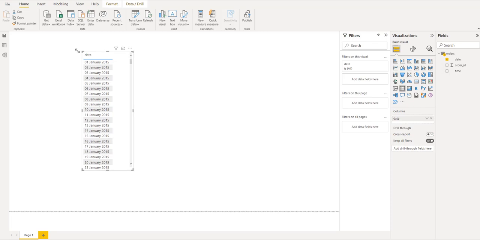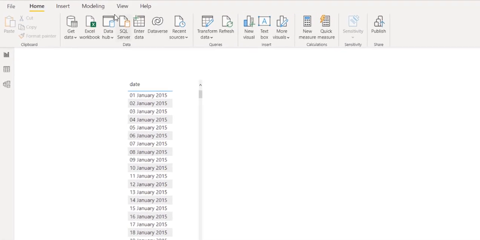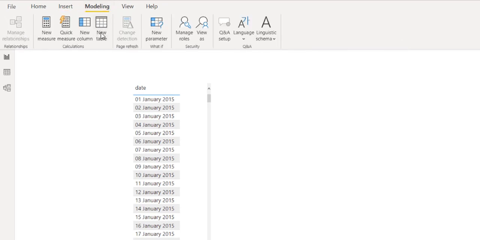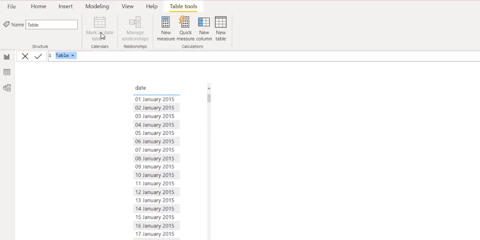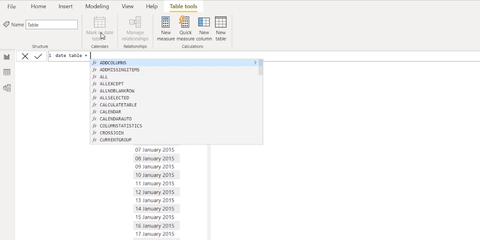So there are several ways you can create it. The first one I want to show you is using DAX. So how do we create it using DAX? Just come over to modeling and then click on new table. Of course, it's a new table that we want to create. So I can name the table DateTable equals to, don't worry, it's not so complicated DAX, so don't feel like, oh, we're about to do it.